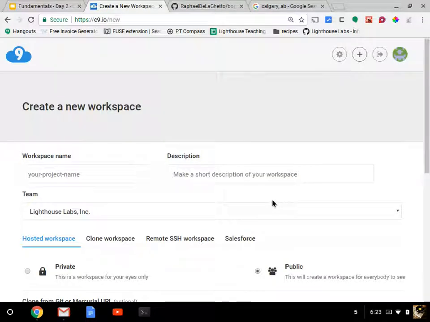So I'm going to right-click down near the bottom and say new file. I type in index.html. HTML stands for Hypertext Markup Language. This is that rudimentary, that bedrock technology.